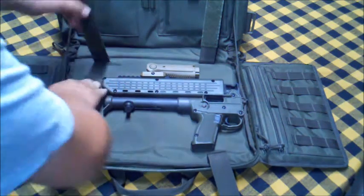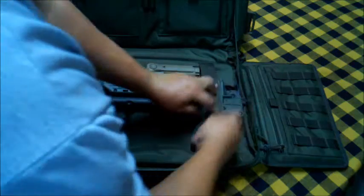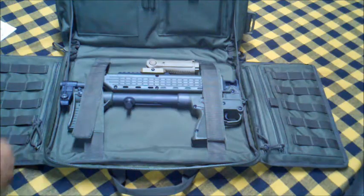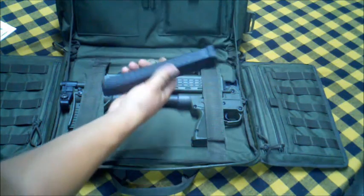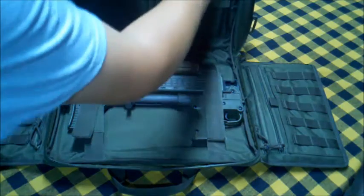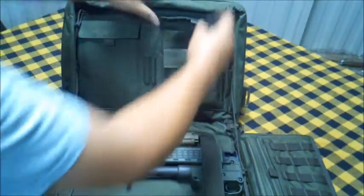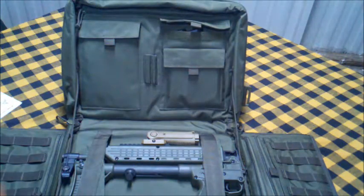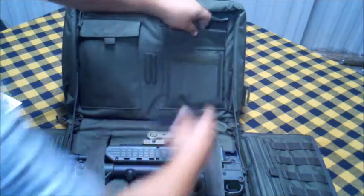Lay your straps down, strap her down — stays right there. These long pockets over here fit Glock 33-round clips right in the upper pockets. Got a couple of those guys — just shove them right down in there, you can keep them loaded. Then the 17-rounders, stacked full, go right in the front pockets.